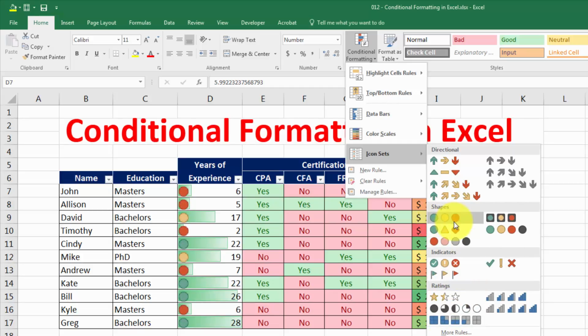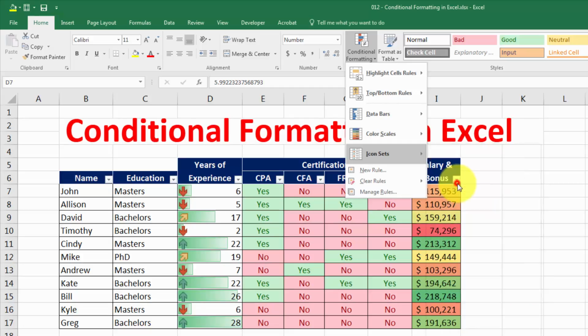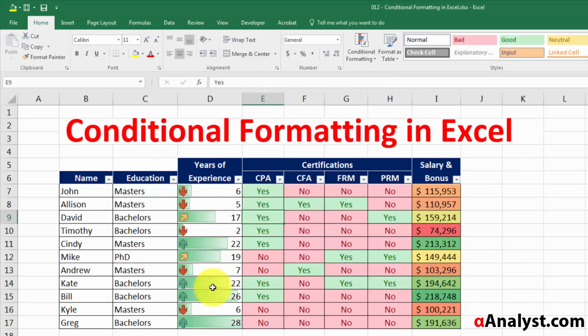This can also be great for dashboards. If you're trying to show something that has good trends, bad trends, neutral trends, it's a great way to illustrate this inside of the cell so you can save your space on your PowerPoint presentation, for example. Instead of having to create a separate graph, sometimes you can use icons like this to call attention to certain items, so it's much easier to look at the data.